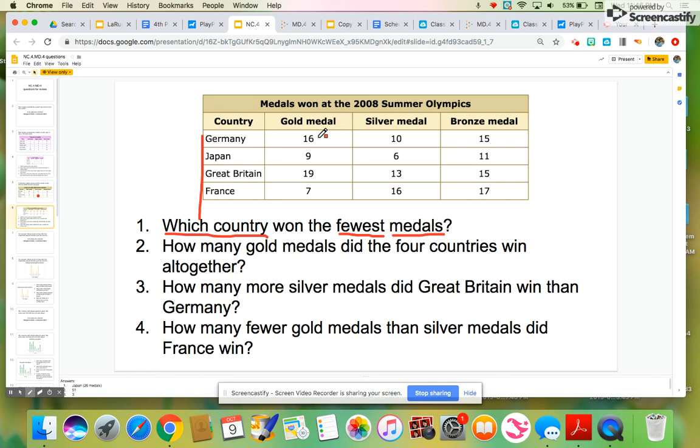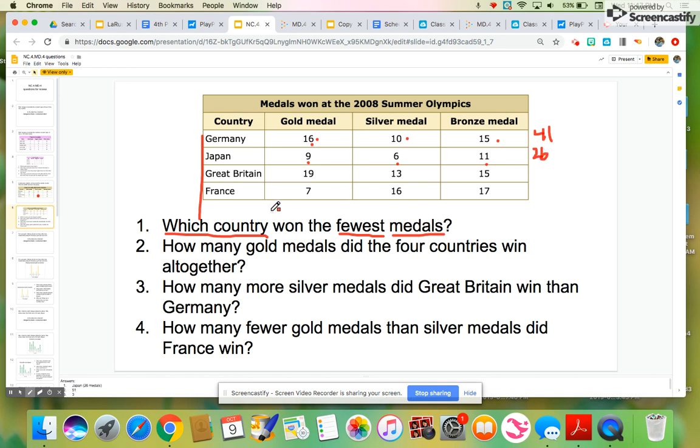I'm going to take Germany and make it 15 for right now so that I can double it. 15 and 15 is 30, plus 10 is 40, and then I'll just add my extra 1 back in because I made that 15 to start with. So I have a total of 41 medals for Germany. For Japan, I'm going to do 9 plus 6 is 15, and I know that's easier to add to 10, so that would be 25, and then I'll just add my 1 more, which makes 26.